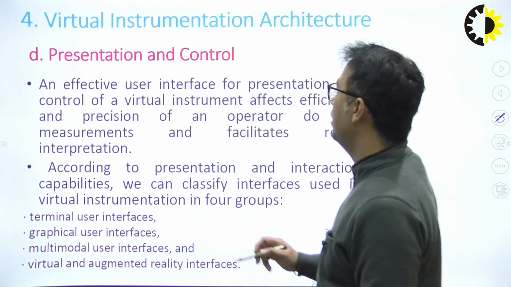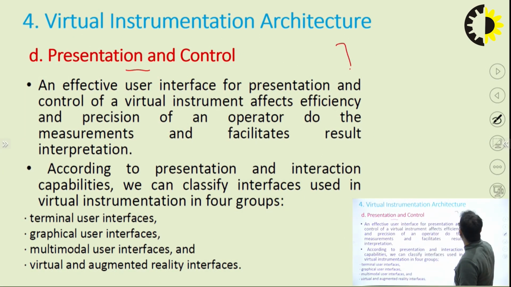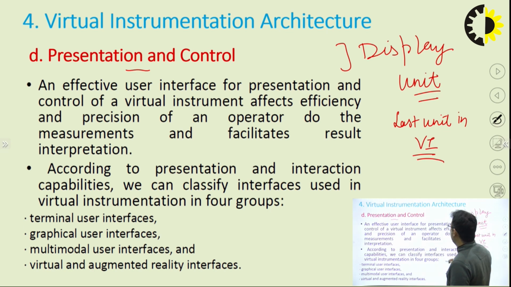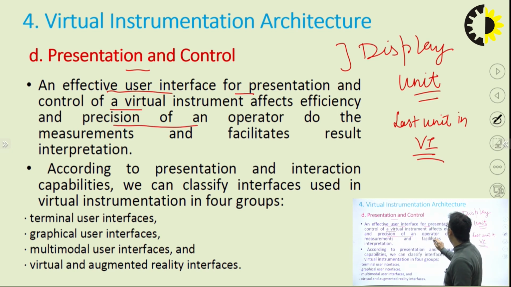The next block is presentation and control. This basically deals with the display unit, or we can say this is our last unit in VI. An effective user interface for presentation and control of a virtual instrument affects the efficiency and precision of an operator doing the measurements, and that facilitates the result interpretation.